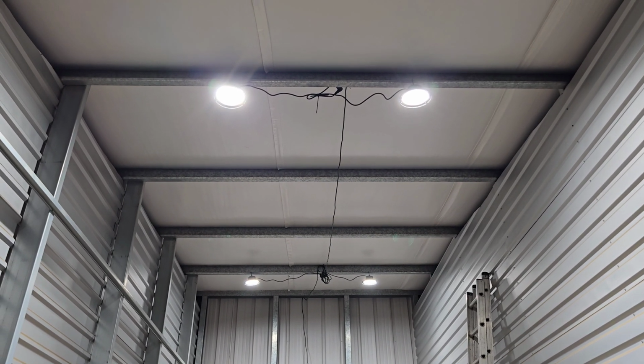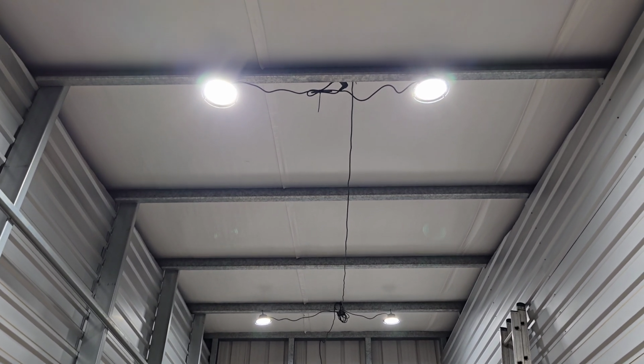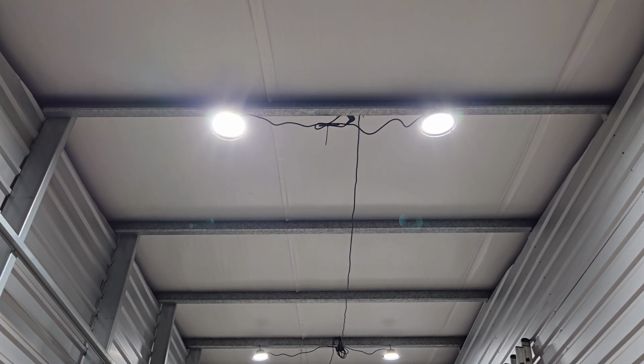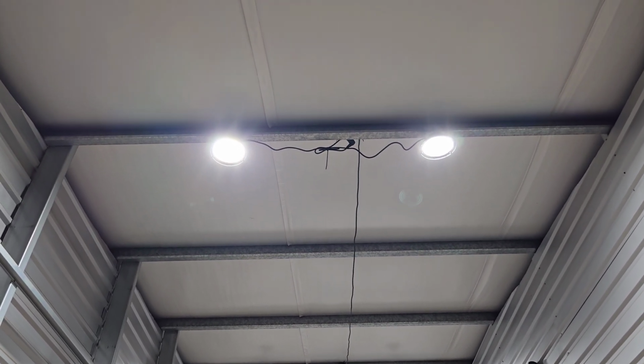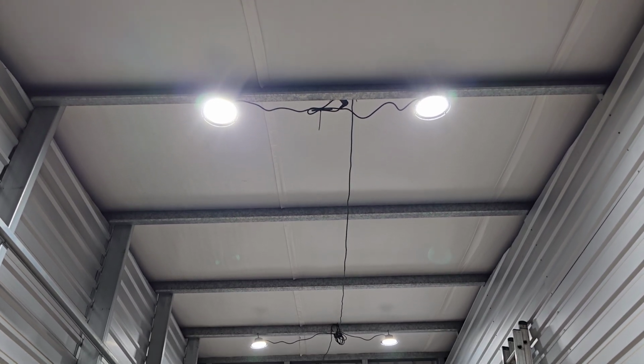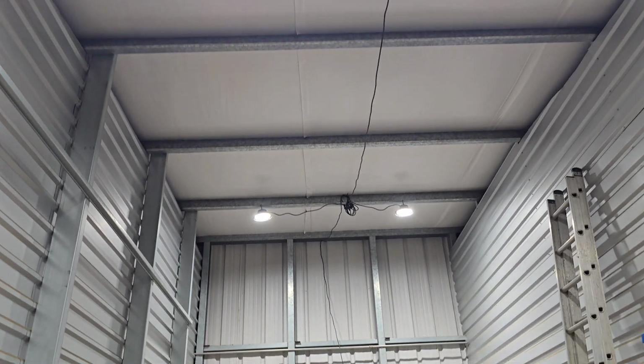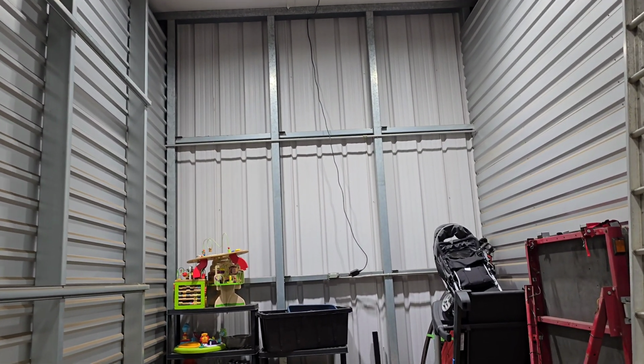All right, we have everything installed. So you can see I have all my cords tied up there and the 2 lights hung. I wasn't able to get a video of hanging these last 2 lights because my camera wouldn't focus when I had it attached to my head. I tried to give you a cool POV shot, and it just wasn't in the cards. So let me walk you through what we have here.